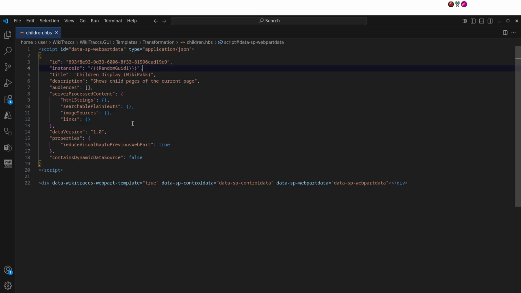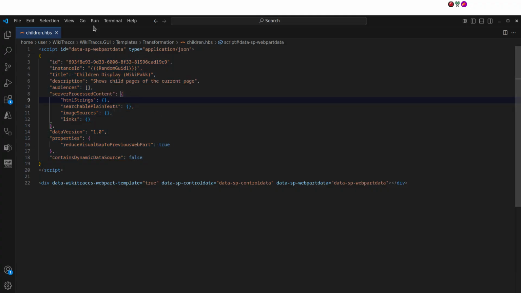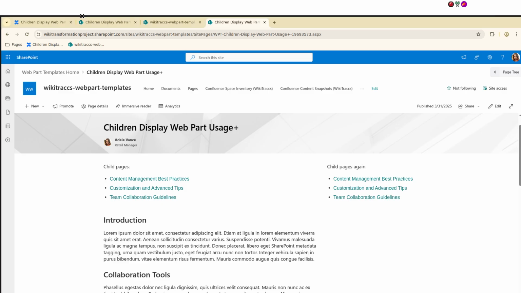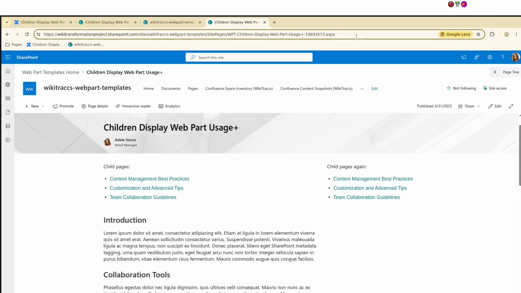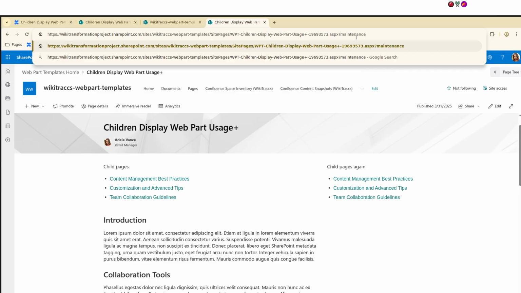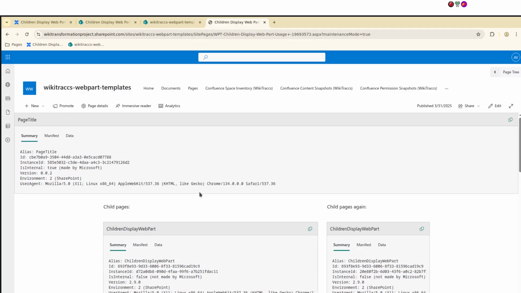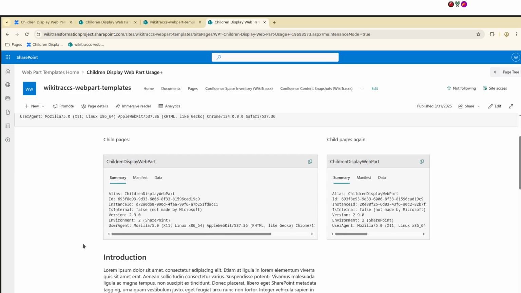And yeah, now the question is, how do we get this configuration? You can copy this from SharePoint. So let's go back to SharePoint, and when I add in the address bar a question mark and type maintenanceMode=true, this is a parameter provided by Microsoft, and this shows information about all web parts on this page.